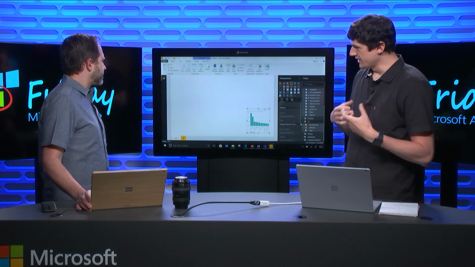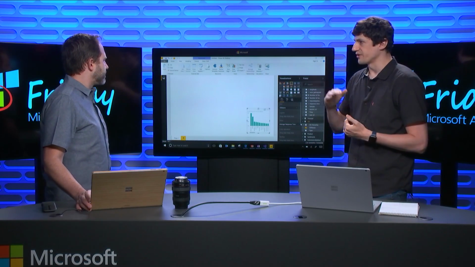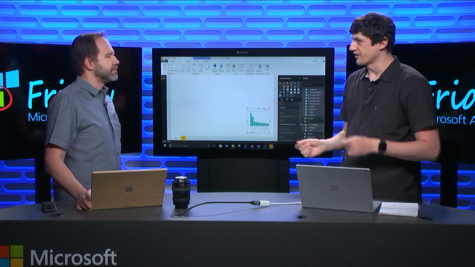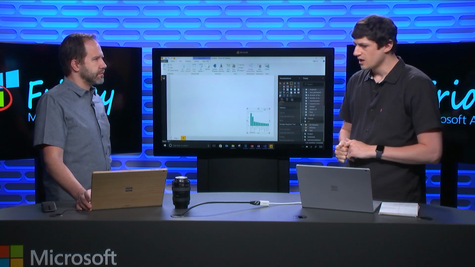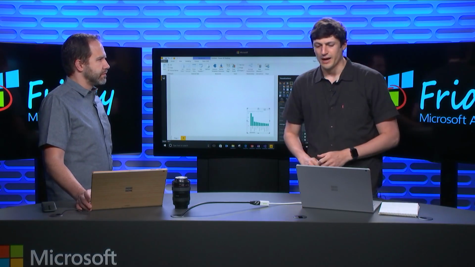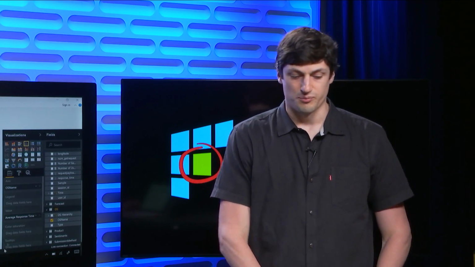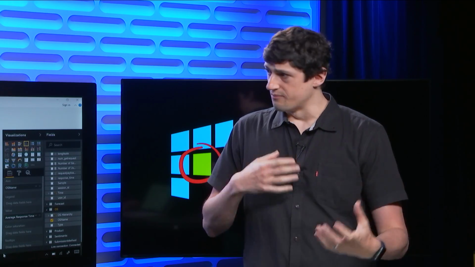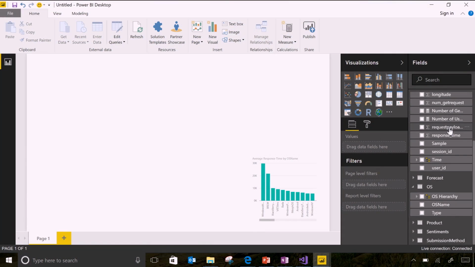But that extra metadata in there is kind of what lowers the bar of entry for someone to come in here and not have to be technical. They can just drag and drop and bring things in. You can do this here, you can do this in Excel, you can do it in other tools as well. And it's just really easy to go out and build the reports you want. And since it's all in memory, you can grab fields from anywhere and just start dragging them in. Any different kind of combination.